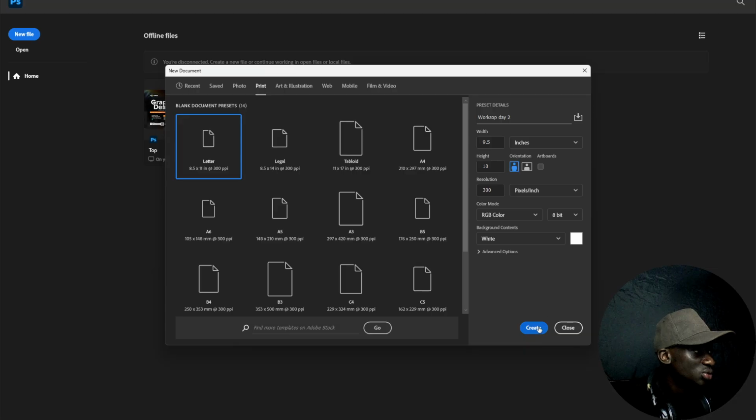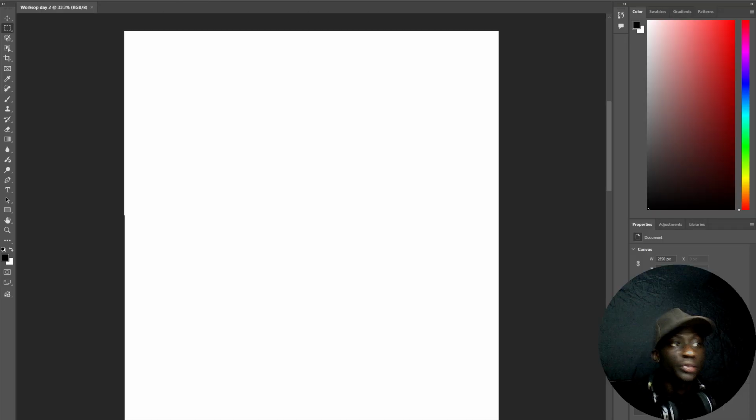All right. After this part, the next is for us to create. Then tada, we have our workspace on the screen. So that is about how to open a new document in Photoshop. I welcome us all into Photoshop itself.